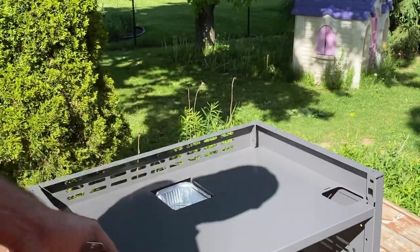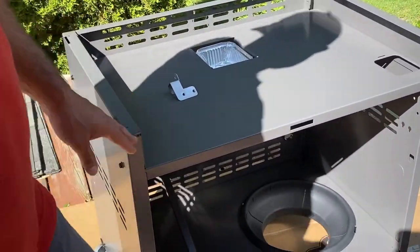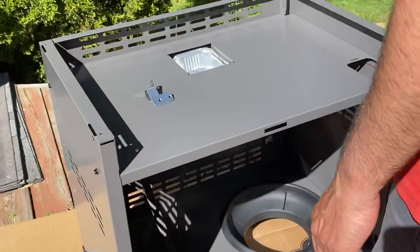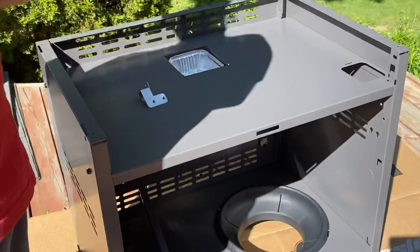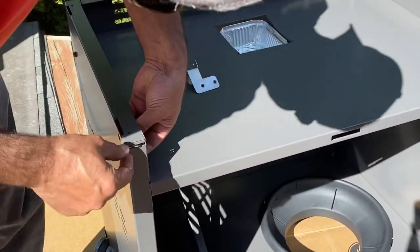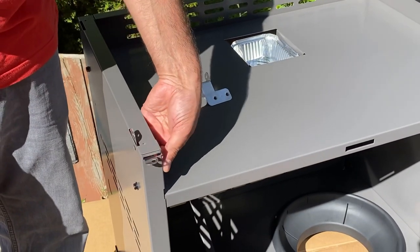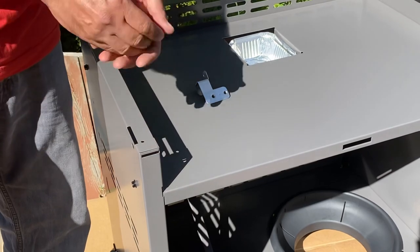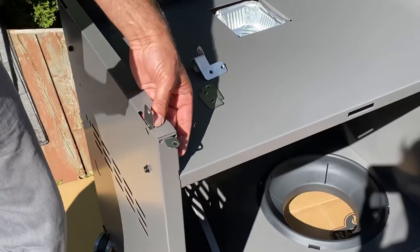Next, we're going to put these two bottom brackets in, and they have a left and a right. Now, left will go in this corner, and the way you'll know that is if you face it, this will be your left side, that's your right side. So then we take this guy. Okay, there it goes. There we are. Now have the bolts ready so we can hand tighten it.